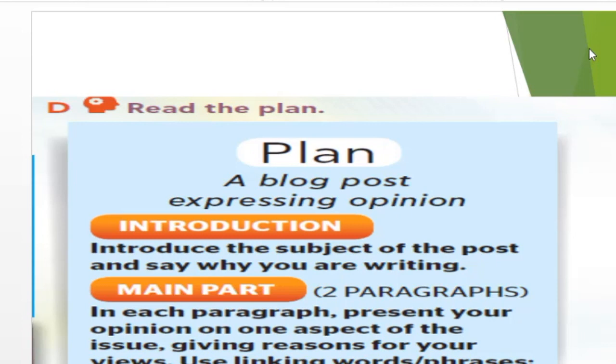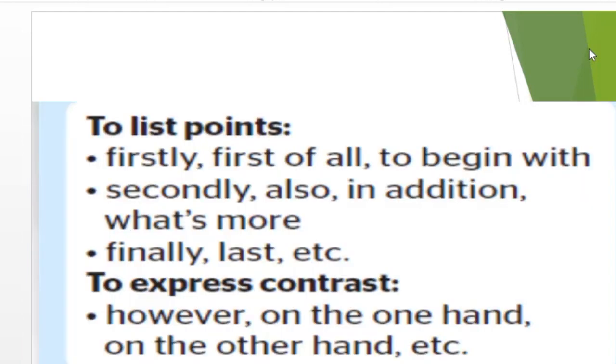In the main part, you have to write 2 paragraphs. In each paragraph, you have to present your opinion. We are going to learn the expressions which are used to give opinion on one aspect of the issue, then giving reasons for your views. We have to use certain linkers or linking words and phrases.